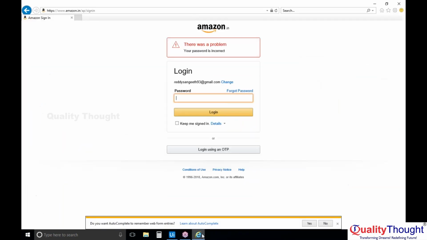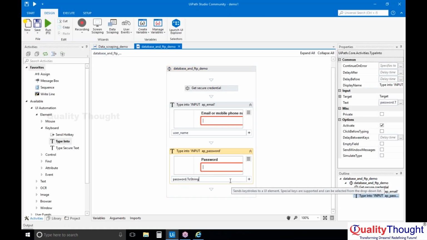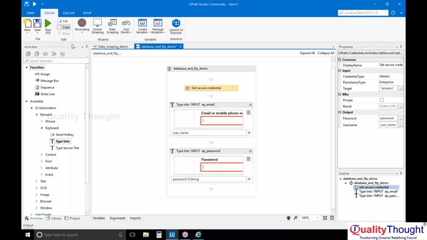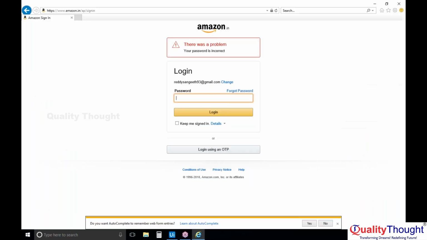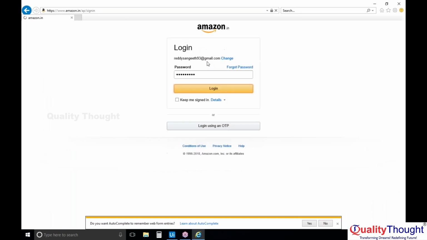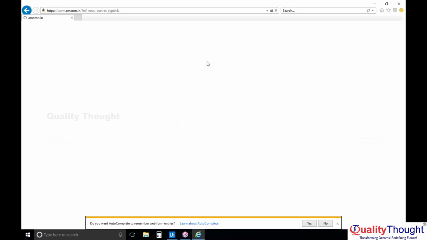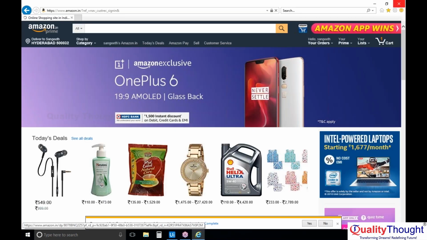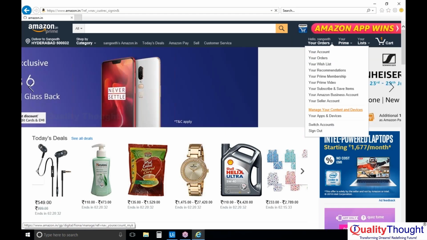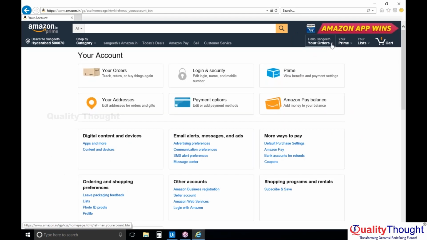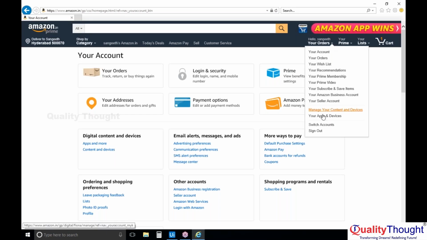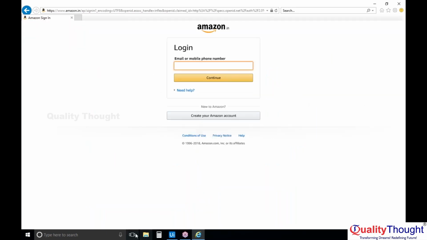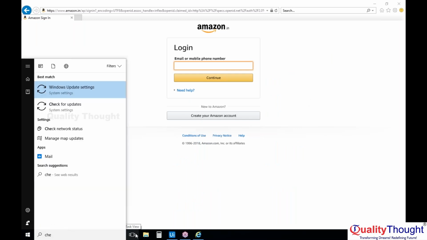It would have given some different password. Okay, let me check first if my credentials are correct. Okay, yes. Let me check my credential manager.